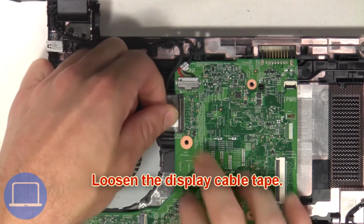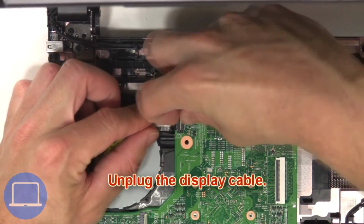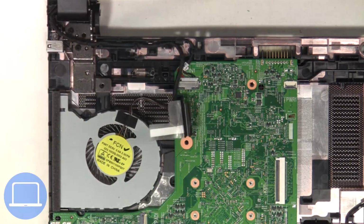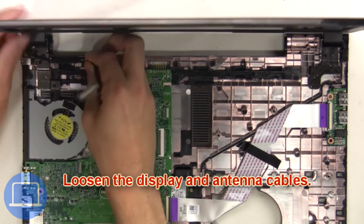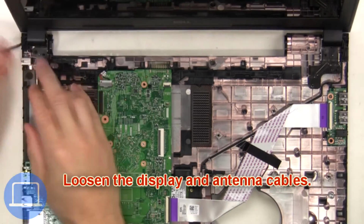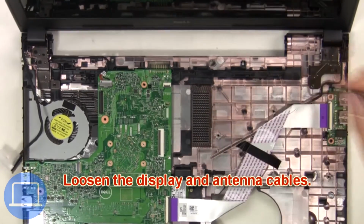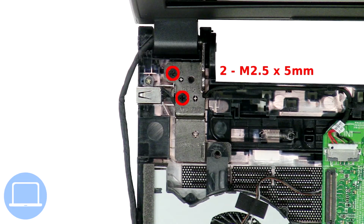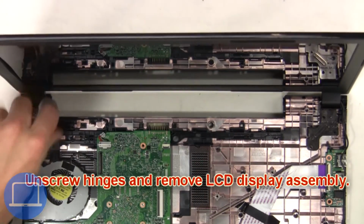Then loosen the display cable tape. Now unplug the display cable. Next, loosen the display and antenna cables. Then unscrew hinges and remove the LCD display assembly.